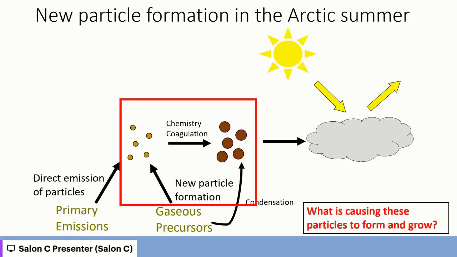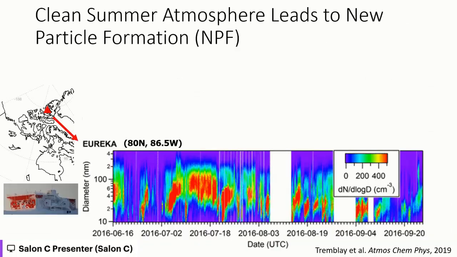So as I said, we're going to start by looking at new particle formation, which we observed at Pearl, and trying to understand where these particles are coming from. And so all of this work really started when we set up this scanning mobility particle sizer, so this aerosol size distribution measurement, at Pearl in 2015. So I'm just going to take a few seconds to walk you through this figure, because we'll be looking at a lot of these contour plots of size distributions.